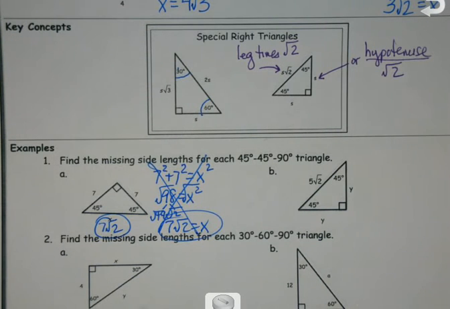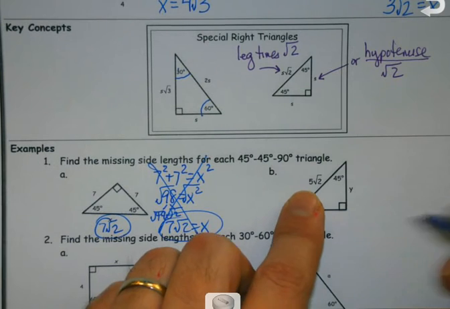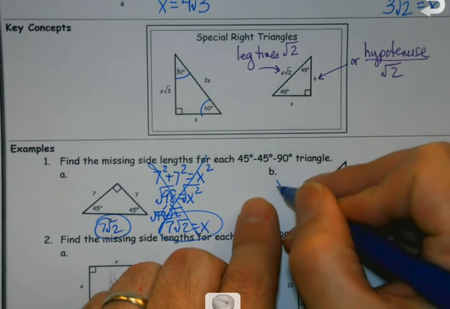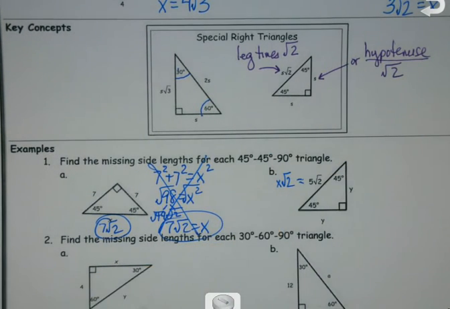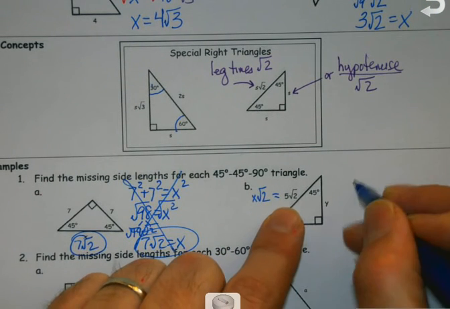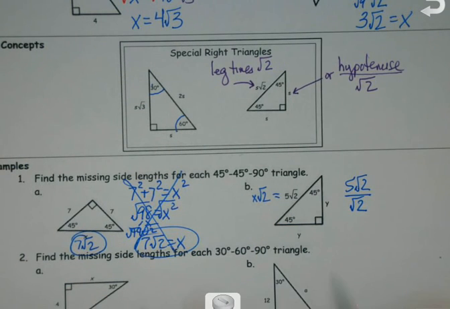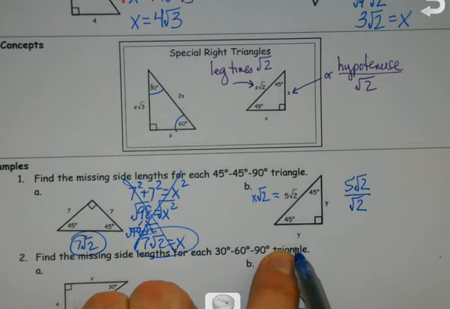Okay? Now, the one situation that gets a little trickier is when we get into a situation like letter B. Because now I have the hypotenuse, which I know by remembering my pattern basically is x times the square root of 2. You're like, okay, so what's that mean? Well, what that means is to figure out what this value is, and I guess I could call this y, I'd say, ooh, it's 5 times the square root of 2 divided by the square root of 2. Because if I'm trying to figure out what one side is, I've got to get that out of there.